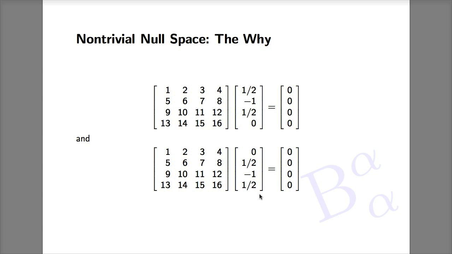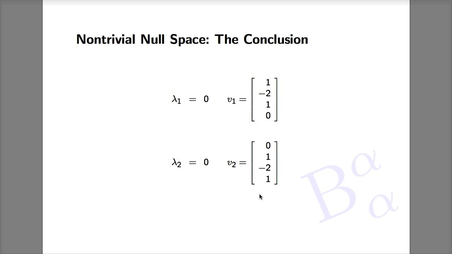Therefore, non-trivial null space corresponds to zero eigenvalues. In this case, zero is a double eigenvalue with two eigenvectors corresponding to it. And you will notice that I multiplied each eigenvector by two to end up with integers.